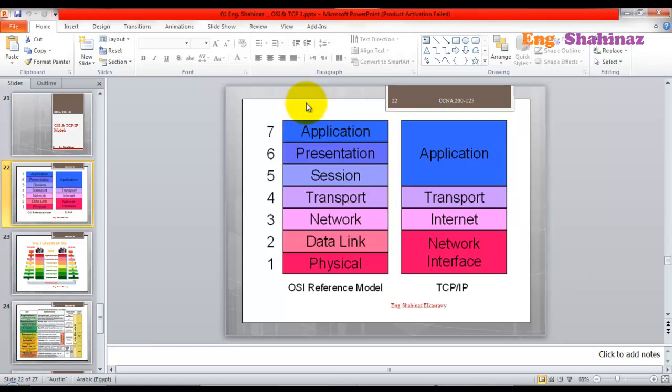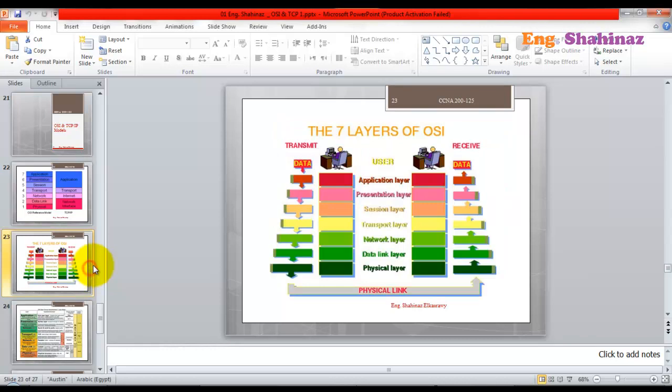That's, in a very simple form and with very few statements, the role of each one of my layers here of the OSI reference model. There's another model, which is TCP over IP. All it did was to combine the layers into fewer layers, like a compressed form, but with the same functionalities. The application, presentation, and session layers become the application layer, where the application layer performs all the functions of the other three layers. The network interface layer here is the data link and physical layer, or the operation and function of both layers. In the course, we are going to explain the full model here, but you can know that this model here is the same as this model here. The model is there at the transmitter and is there at the receiver.